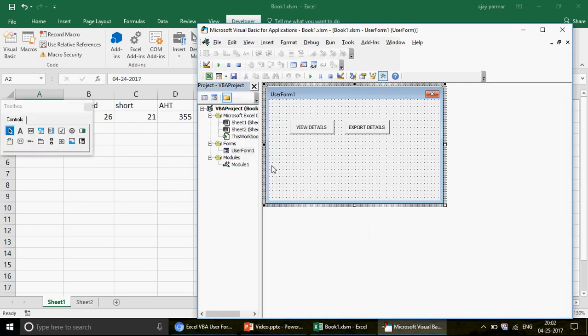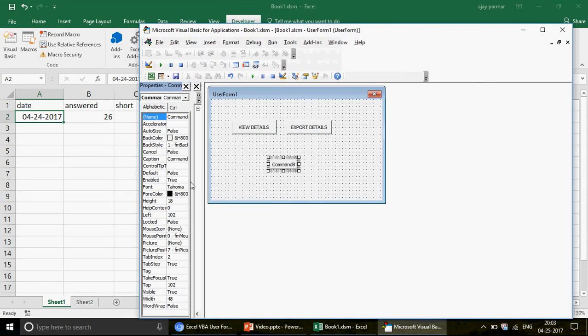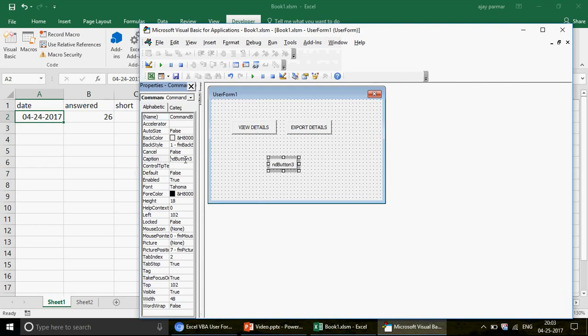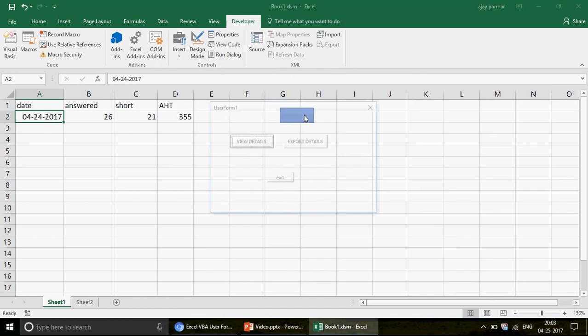I just go in the toolbox and create here a command button, and I just write here this. I press F4. F4 is to basically go to the property window. I talked about all this in all those basic videos. So I come here and I give the caption called Exit. So you double click on the Exit and you write here Unload Me. Unload means that the form is going to disappear. So if I just run this and I click Exit, you see that the form is gone.